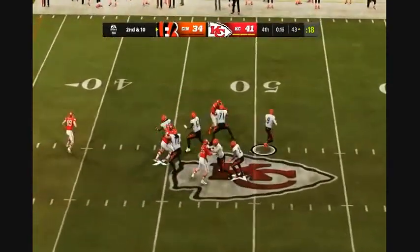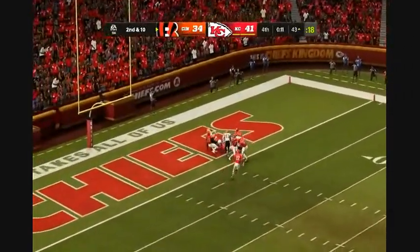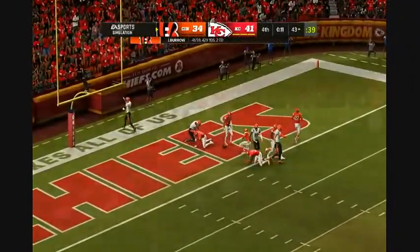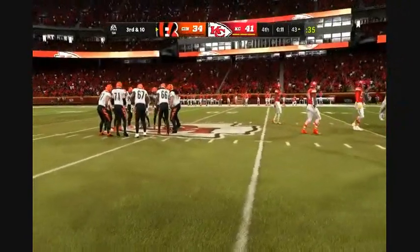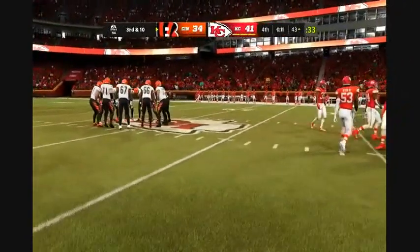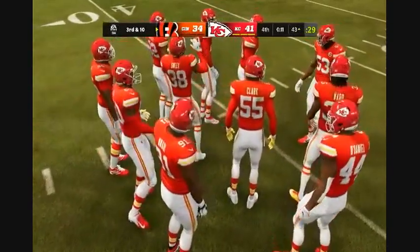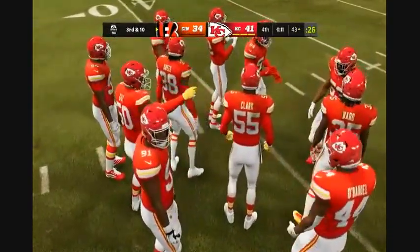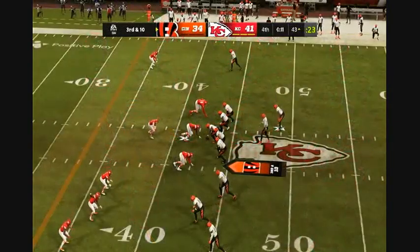Here's Burrow. There goes a deep ball, end zone. And that is incomplete. Oh, he had it and dropped it. That is an unforced error there, and it takes away what could have been a touchdown. This defense was definitely alert to the possibility of the deep ball, and they were more than ready for it. They've got the lead, 4th quarter. Maybe can expect more passes like that downfield.